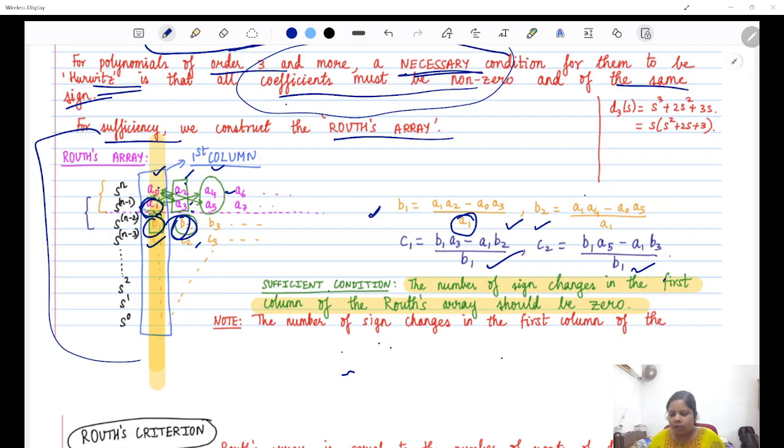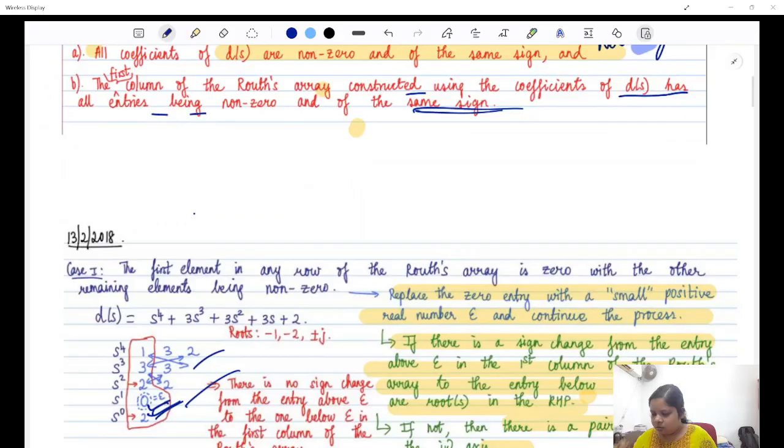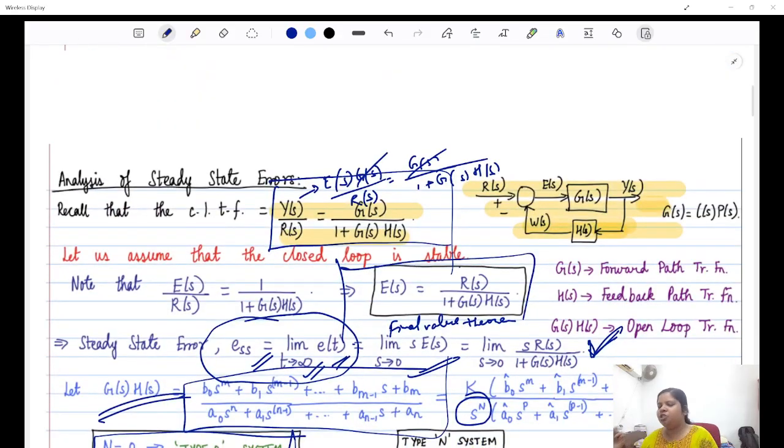Okay. And the whole name of this criterion, which is used to find if the system is stable, is called Routh-Hurwitz criterion. So there is no Routh's polynomial, it's just Hurwitz polynomial, which we want for stability, and that is determined from sufficient and necessary conditions. Sufficient condition comes from those first two conditions, that they should have the same sign and all the coefficients should be non-zero, and the necessary condition comes from Routh's array.